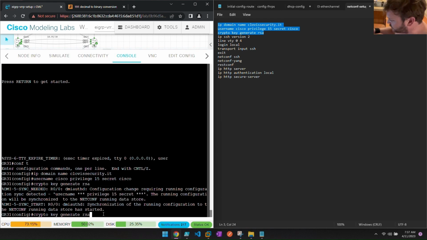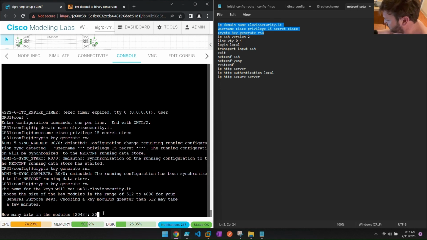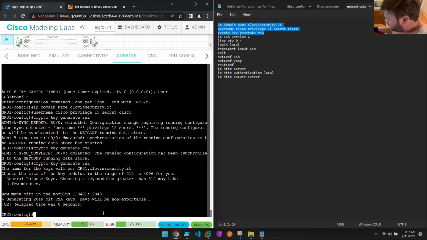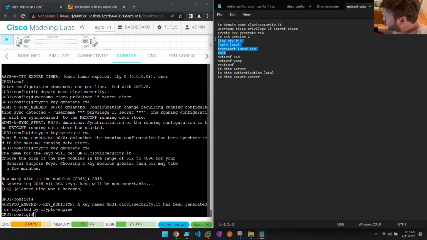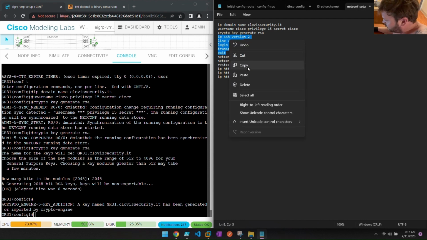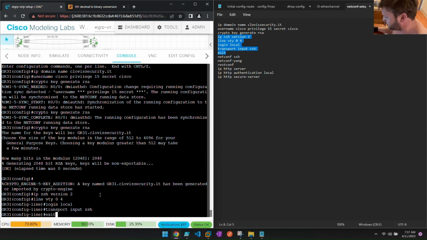Then I'll press generate Cisco RSA. I'm going to just give it a 2048. Cool. That's done. Now we're going to say it's version 2. Paste. Cool. That's done.